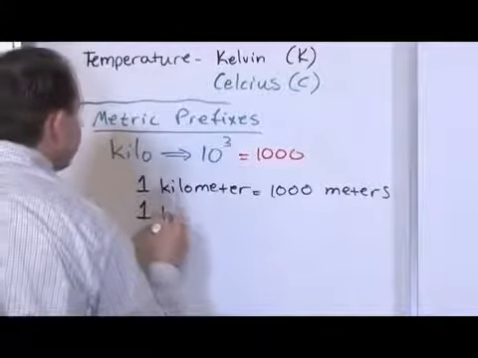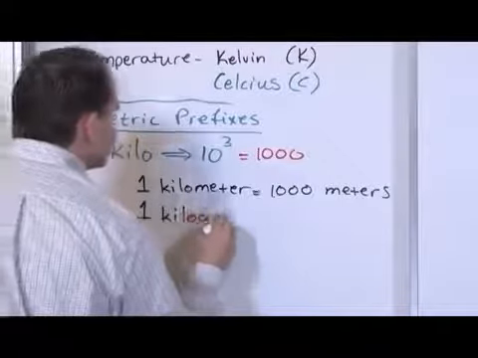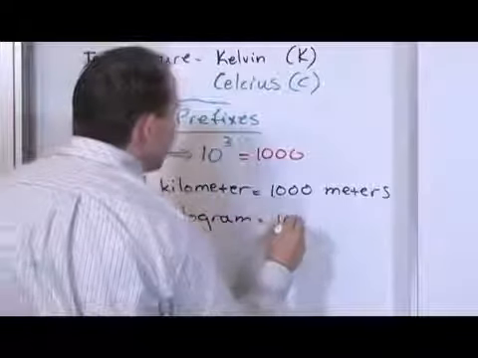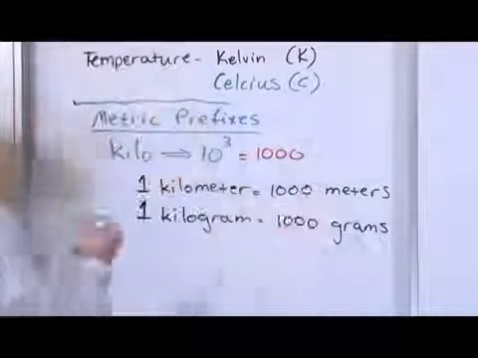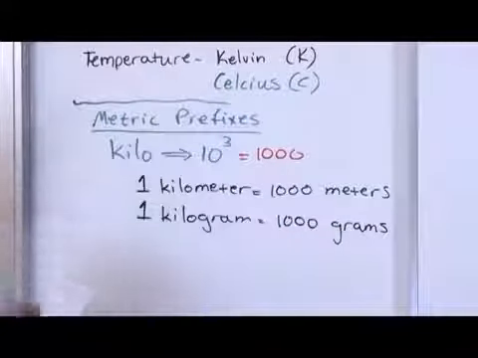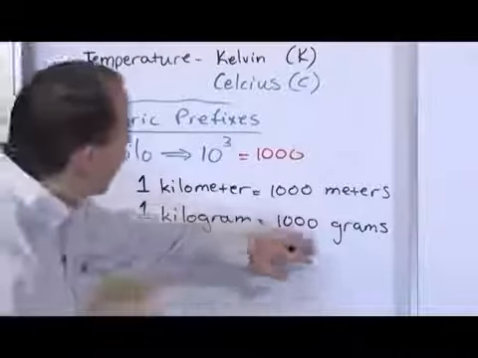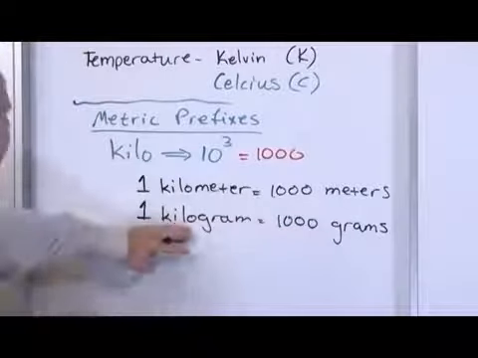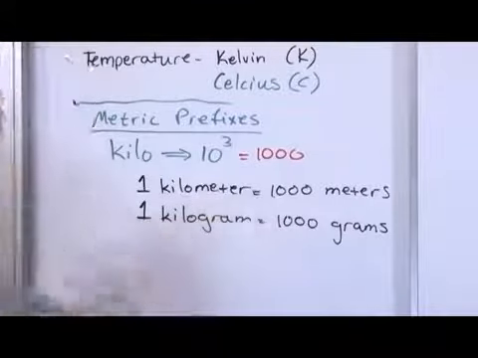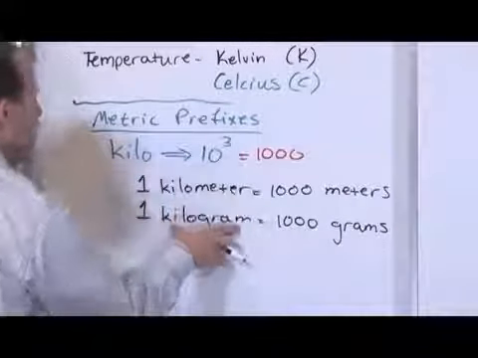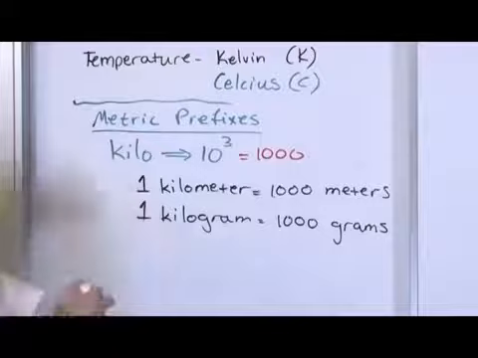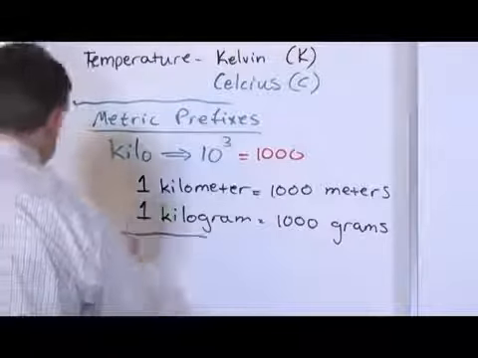1 kilogram is equal to 1,000 grams. A gram is a pretty small unit of measure, right? But when we're talking about a kilogram, it's 1,000 grams. So again, in your mind, you can take kilo and replace it with 1,000. So you could sort of, in your mind, you could say 1 unit of 1,000 grams if you were going to do that. Let's move along here.